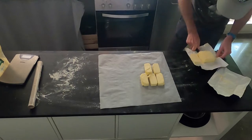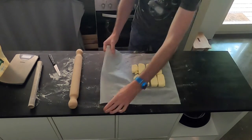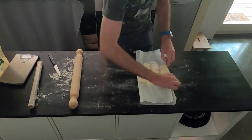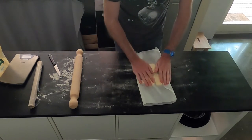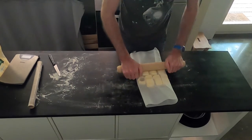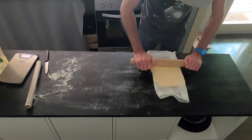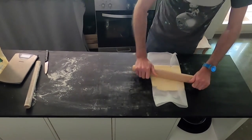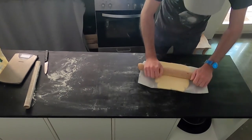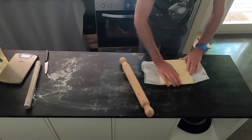So now we're gonna prepare the butter. This is 350 grams of butter. We're just gonna place it into baking paper and press it and form a 20 centimeter square. Once we're done, we have a nice square. I'm gonna put it back into the fridge so it doesn't melt.